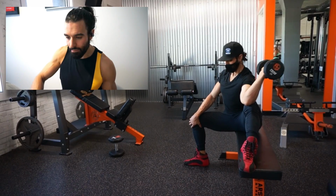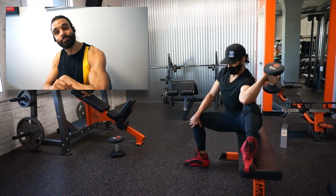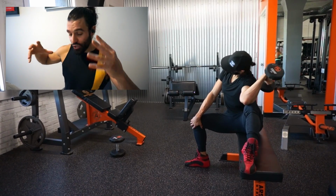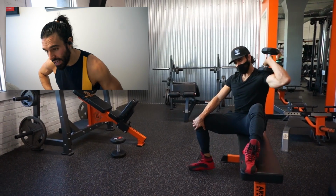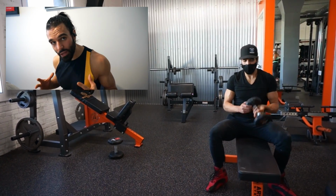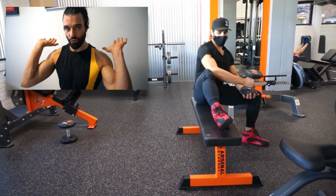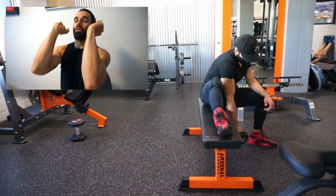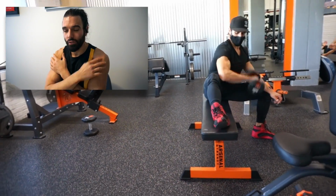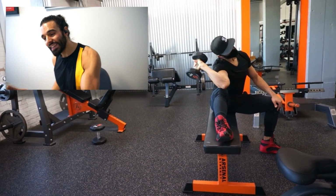And when does that matter? Well, when you're squatting, because you're using your hips and your legs, your lower body, when you're squatting, but at the same time, you have external rotation. Whether you're doing a back squat or a front squat, your shoulders are involved. So I'm incorporating the hip in this position.